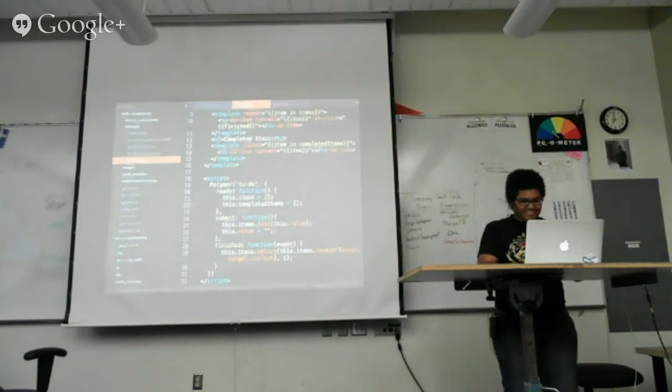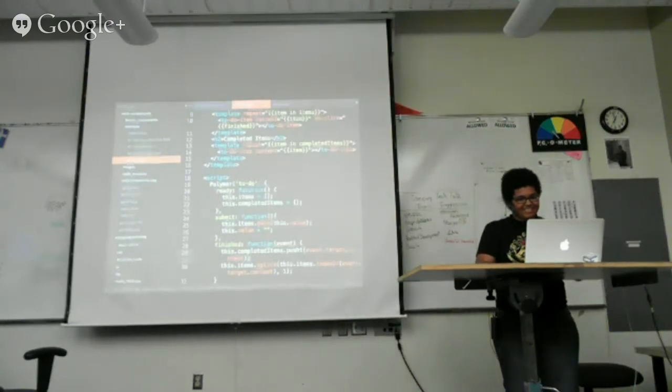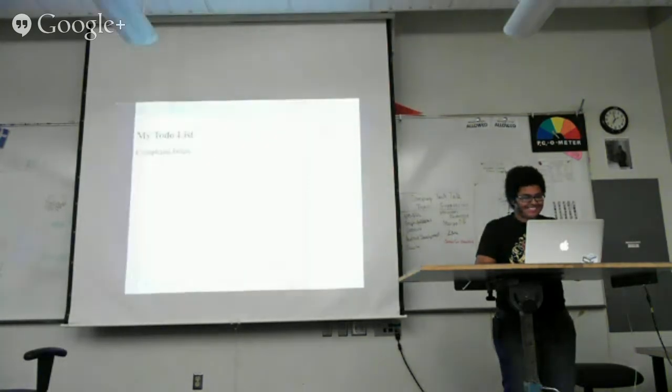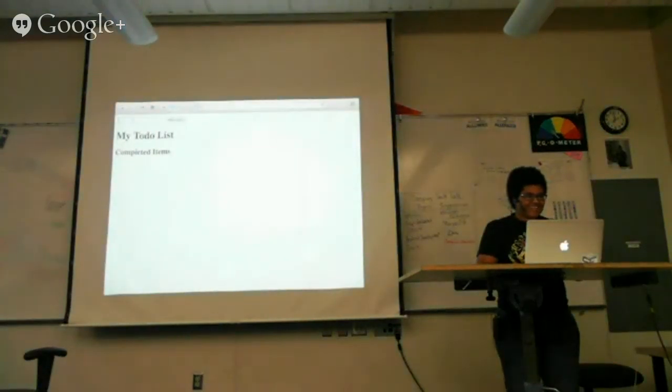And then in our finished handler, we'll do this dot completed items dot push the event dot target dot content. So now it'll be there. Now if we add some items, add item.